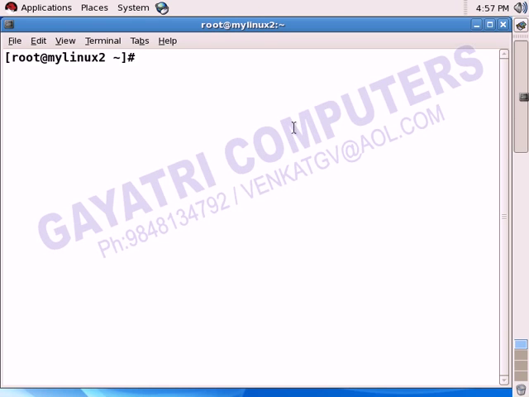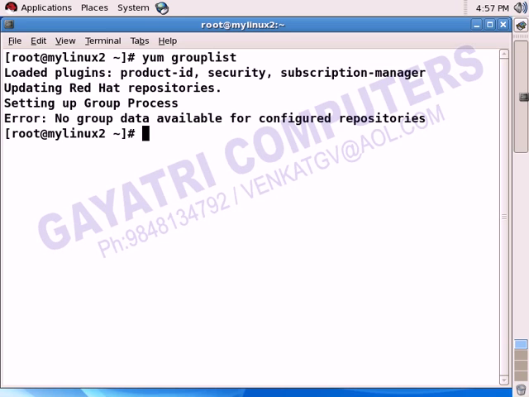Here you can try yum space group list and say enter. Here it is not displaying any groups. Again, it is not needed to configure one more YUM server here, because we already have the YUM server on server 1, my Linux PC 1.